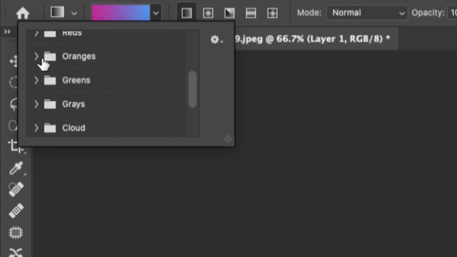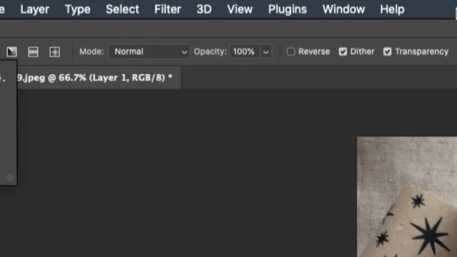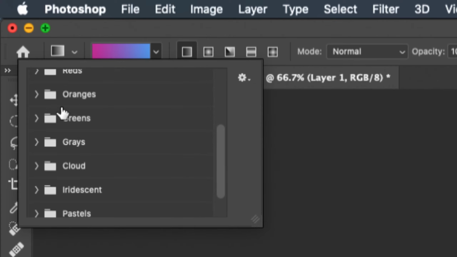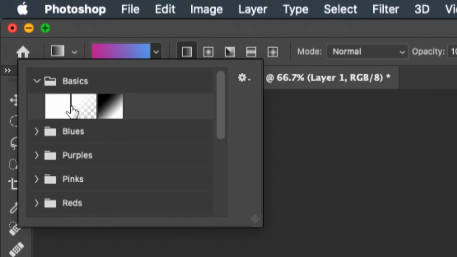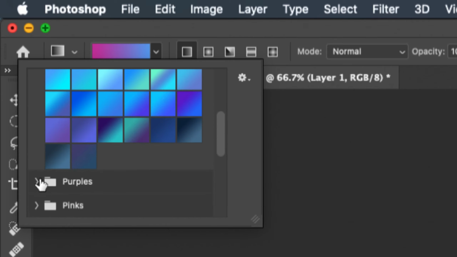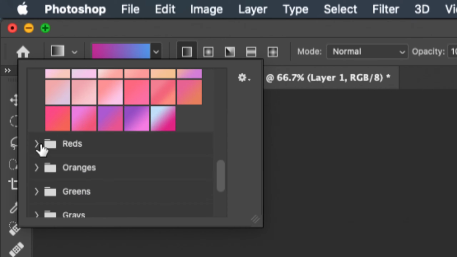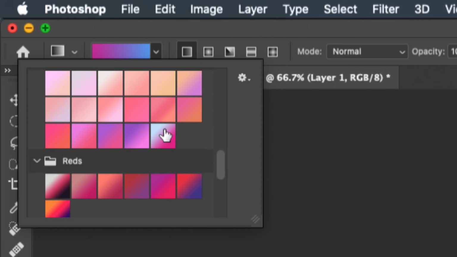In fact, it just occurred to me that you may not have these, because this is the newest version of Photoshop. I'm on 2021, and I think you guys are still on 2020, so you may not have all these. We'll double check in first period. But if you don't, it's okay. We'll work around that. We'll just stay with the basics, because I'm pretty sure you should have the basics. In the 2021, actually it might be the 2020 version, I'm not sure. I can't remember. I'm sorry, there's so much to know. We've got all of these selectable pre-programmed gradients. They're really nice.